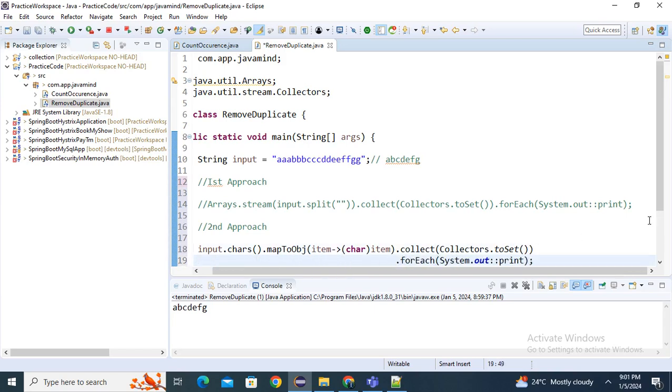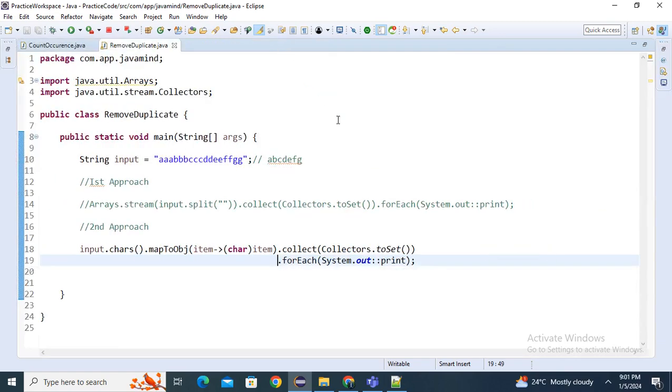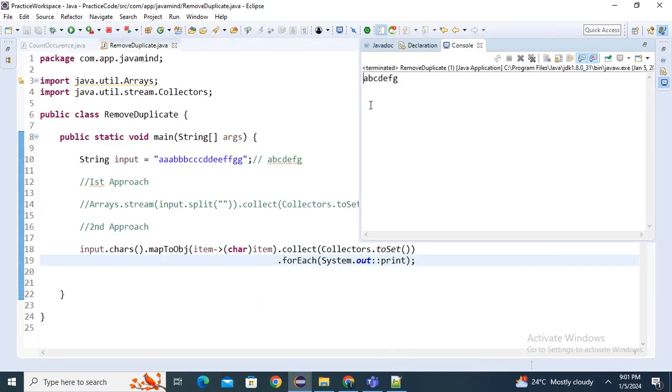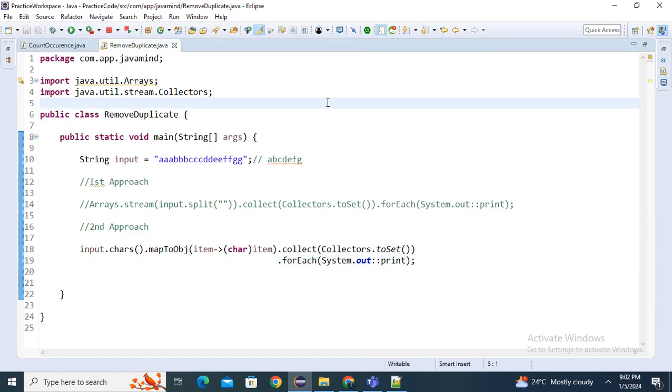Now you know what will happen. Run the application and you could see the result. Is it coming as expected or not? See, guys, same response, right? So approach 2 and approach 1, any approach you can follow and write the code. That's the main thing. Correct, guys? Yes or no? Tell me.